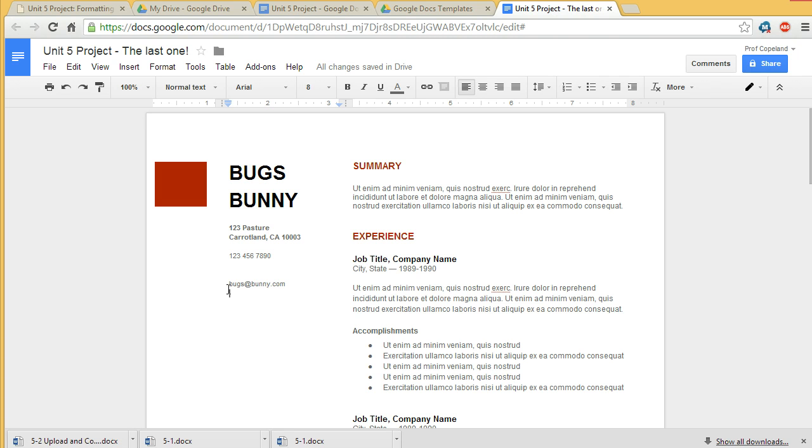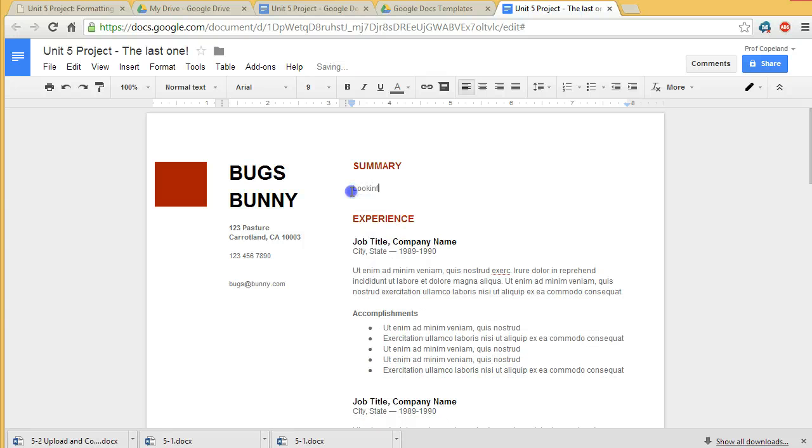Okay, under summary, delete all the text. Notice this Latin, all that is a placeholder. I'm going to delete all the text and type in looking for work as a Google Docs and Drive specialist.